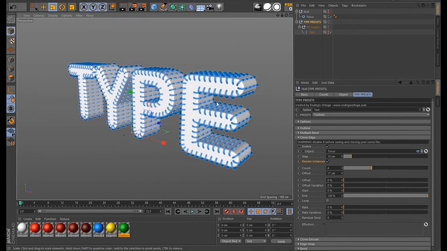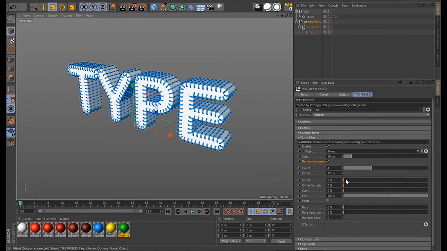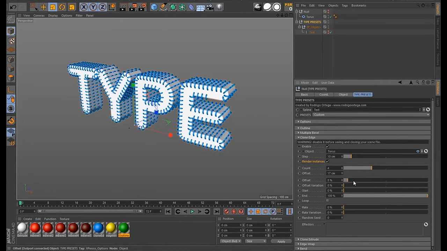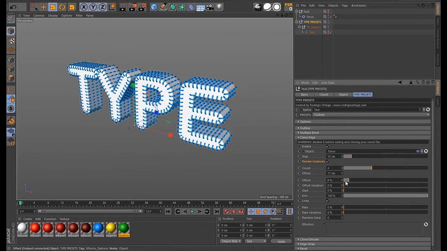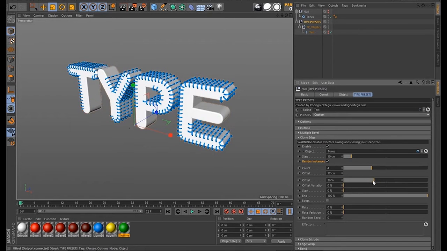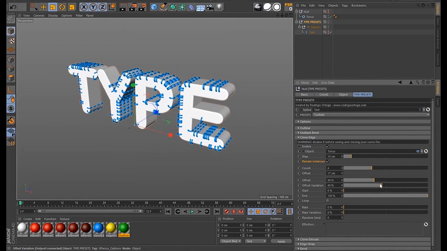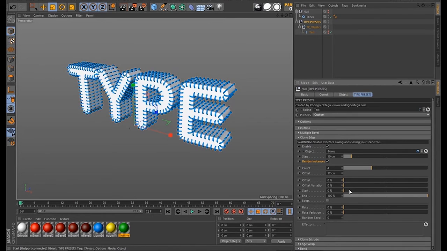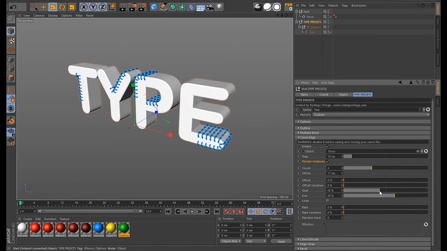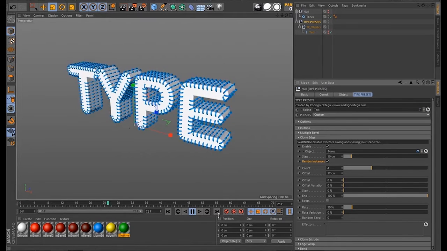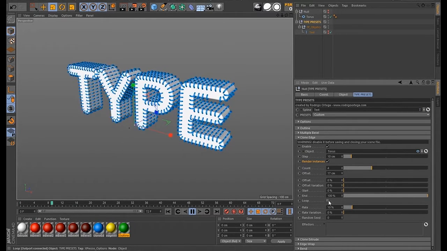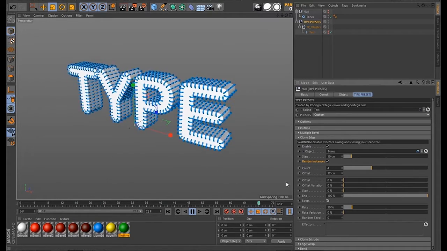Okay, and here you can offset them, or you can turn the loop so it will just move like that. You can do an offset variation, or you can change the start and the end. And you can also put a rate so it will animate, and you can turn a loop so it will never break.